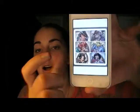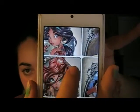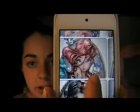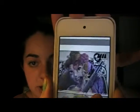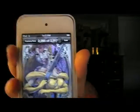So, my background photo for my actual iPod's home screen is one I custom made. It has pictures of the Disney princesses, but not normal Disney princesses. On one side, it has them as pinup dolls. So there's Jasmine, Ariel, and Snow White. And then on the other side, it has them as zombies. So there's Belle, Cinderella, and Snow White. So I definitely love that, both sides, both worlds. There's also zombie Belle. Did I show Belle? Do I have Belle? No, I don't have Belle on my zombie side. So that's just zombie Belle, just so she doesn't feel left out.